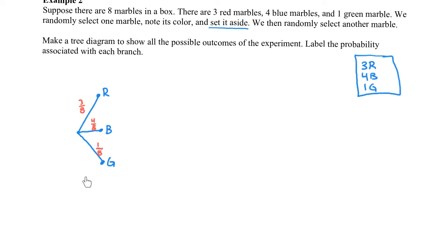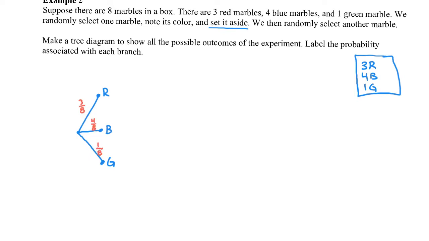Also notice this. What do these probabilities add up to? Exactly 1, right? And we know that these are the 3 outcomes in our sample space. When we pick 1 marble, the outcomes are red, blue, green. And if we add up all the probabilities associated with those outcomes, we have to get 1, and we do.